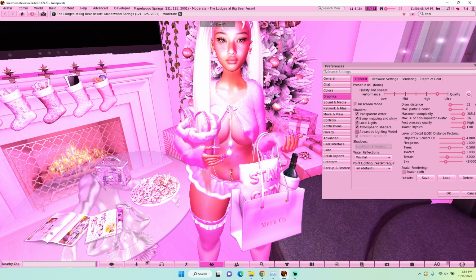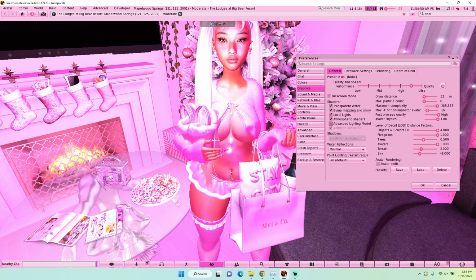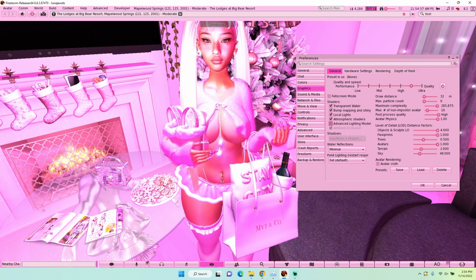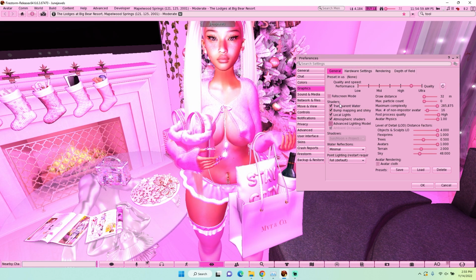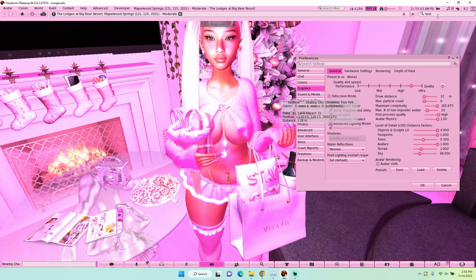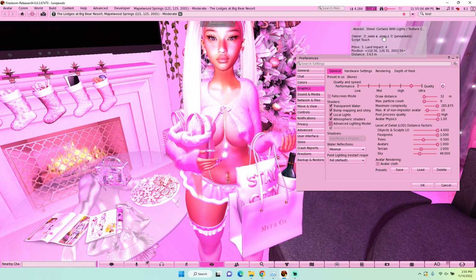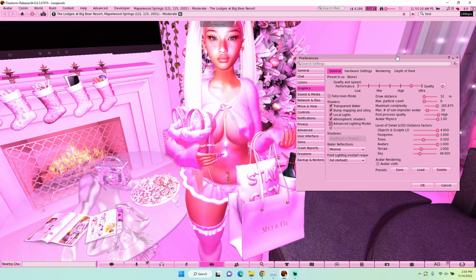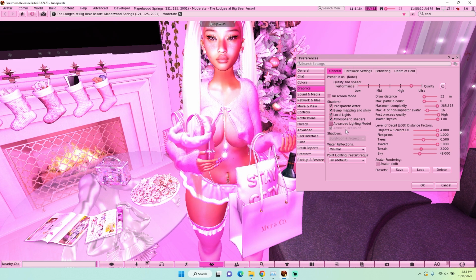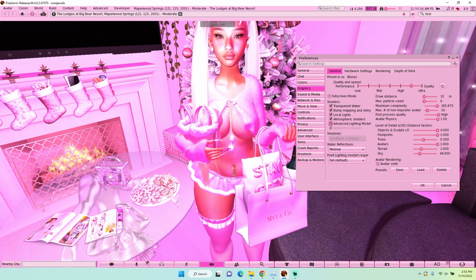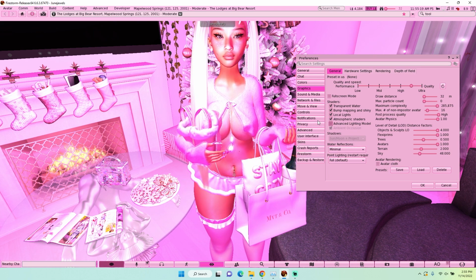So for that reason alone, it's going to become a lot brighter, and it's not going to have as much quality or contrast to the picture, to the textures and everything, because you turned off the advanced lighting model. So this helps the performance a lot. As you can see, I think I was doing 3 frames before I clicked it off. Now I'm doing almost 9 frames. So that's a quick way to get your Second Life running a lot smoother, get rid of some lag, and make things load faster.